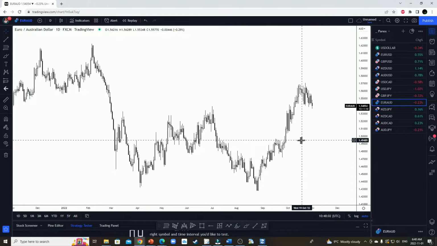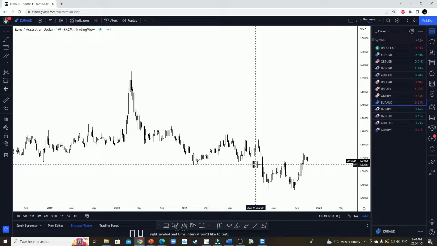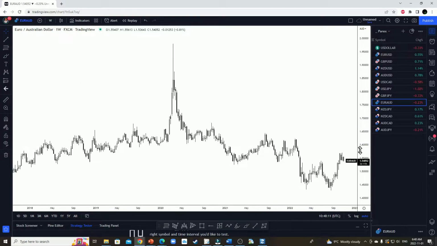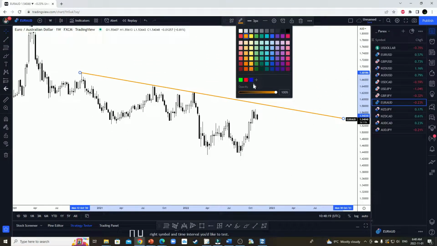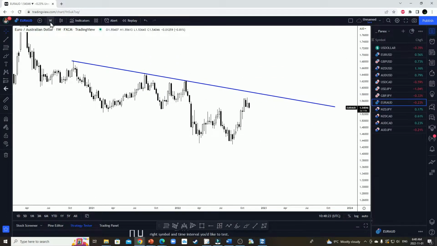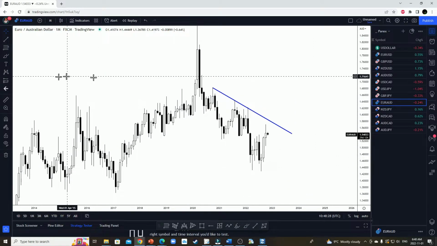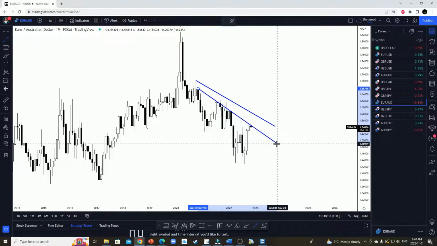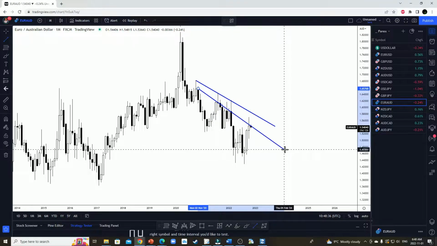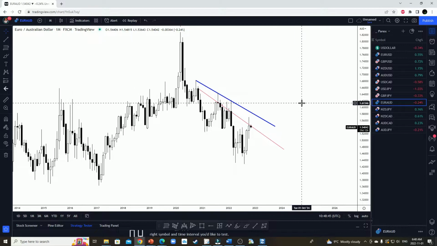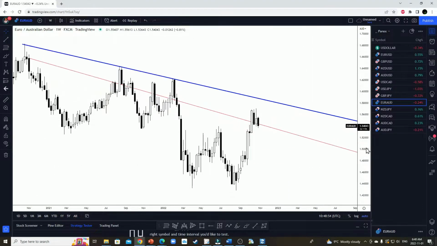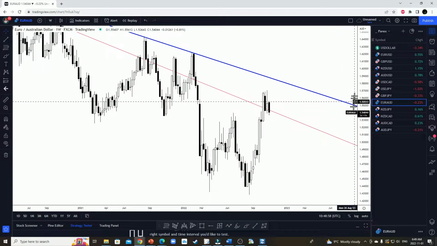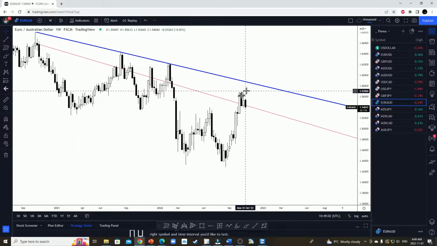The other position I have is in the Euro Australian, and this trade is based on this resistance. So what happened here is that I saw this resistance, and what I do is I go on the monthly and look at the wicks, and then I connect the bodies to give me an idea of where the noise is, basically. This way it gives me a zone. I've made a video about this. If you go to the Forex trading for beginners series, you're going to see this habit that I have. So right now we're in the overbought zone.